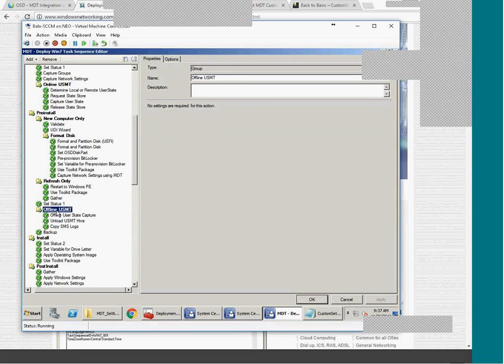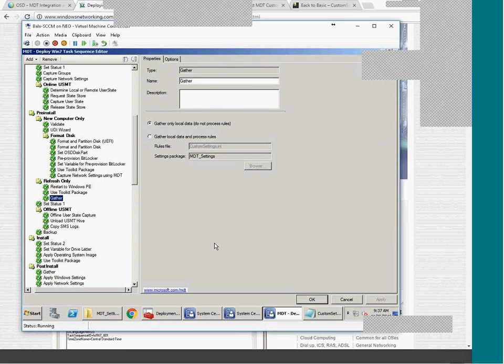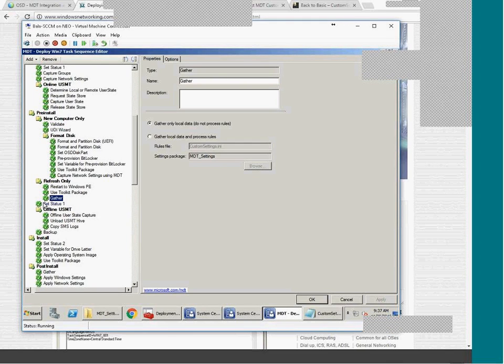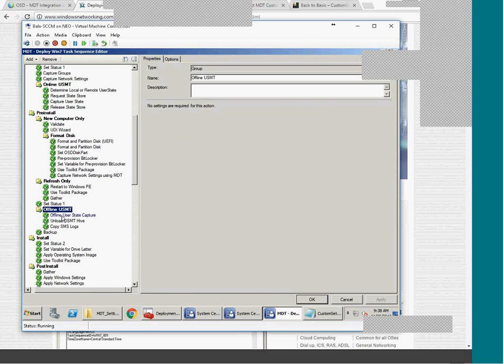Then you apply, whether you want to do it offline. Why is this step here? Because at this stage, if we are running from WinPE, in that case it will analyze that the machine has started in WinPE, so what rules should be applied, and based on that it will proceed.